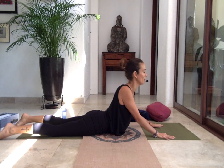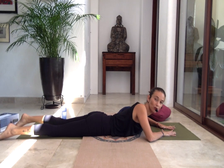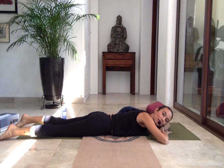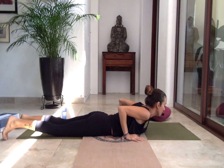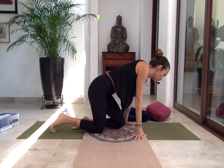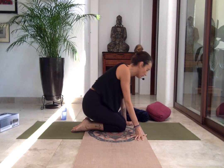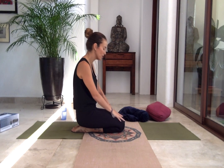Let's go in order, coming down first — vamos a bajar primero a codos. Take a deep breath, and on the exhale you're going to come down, going all the way down and giving yourself a moment, lying down completely. Give yourself some deep breaths. When you're ready, bring your hands underneath the shoulders — lift up, take a deep breath, inhale, rise, rise, rise. And on the exhale we're going to go into kneeling position. Of course, another pose that is a little bit controversial for knee injuries — so if this bothers you, please avoid it completely. Esta es otra posición controversial para gente con lesiones en rodillas — si esto te lastima, evítala.